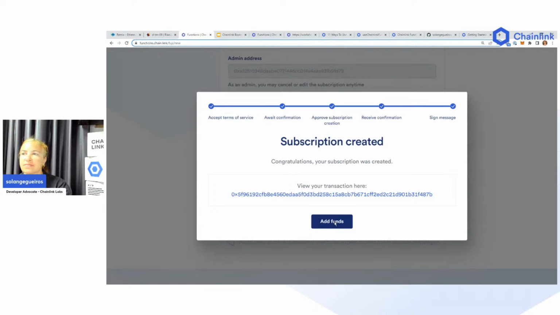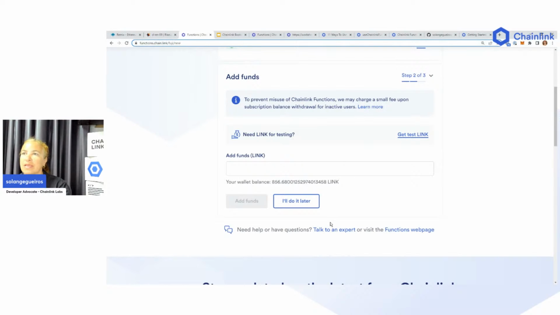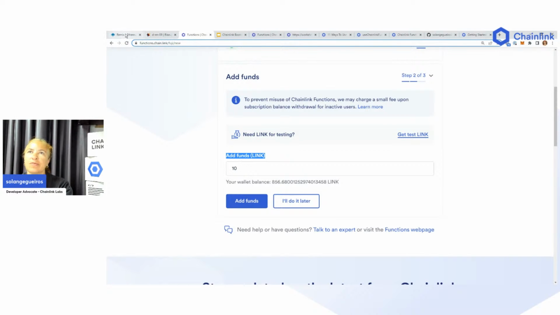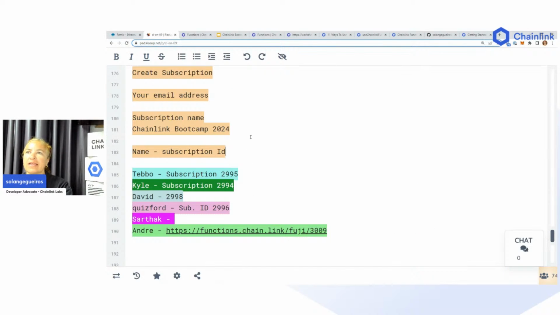Add funds. So let's see if I need to send something to you now. Let's add 5 link, 10 link to be sure. Okay. So then go over there.